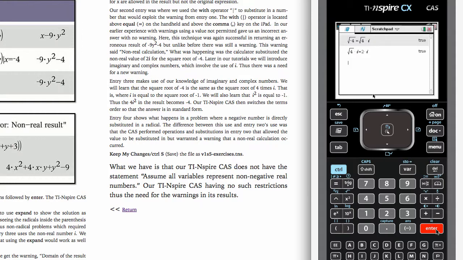So this is one nice thing about the calculator: if we want to see if things are equivalent to each other, we can use the Boolean operation with the equal sign. So we can see that this stuff turns out to be equal to 2i. In fact, let's end with one last thing and then we'll end this unit. So let's put in i. We'll move over, select i. Then we'll hit our squared and press enter, and it's equal to -1.